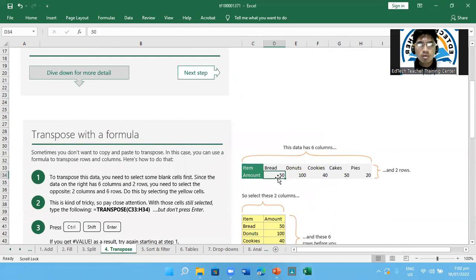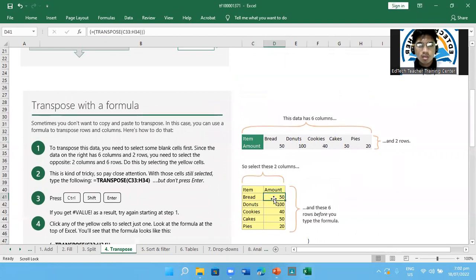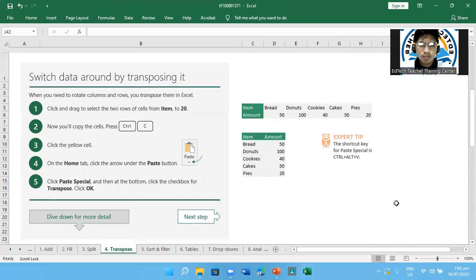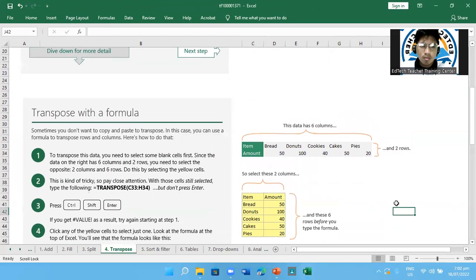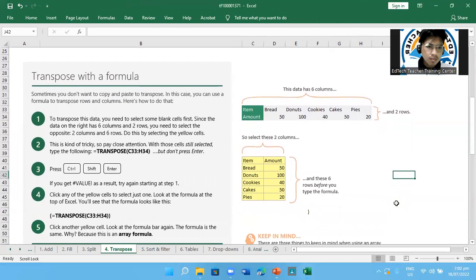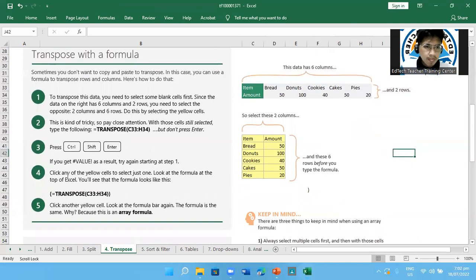Pero dito, okay. Let's formula yung ginamit natin dito. Di ba? As we can see here, meron tayong equals. Ang formula na ginamit natin dito is ito. Okay. So, nakita natin dito, click any of the yellow cells to select just one.